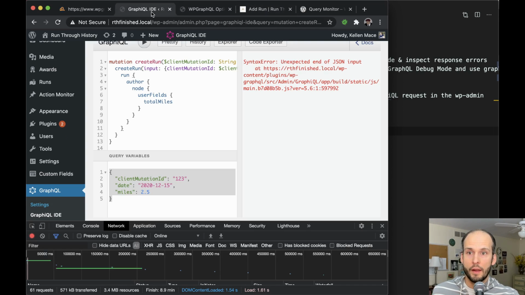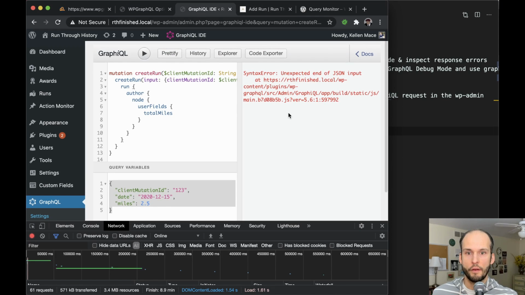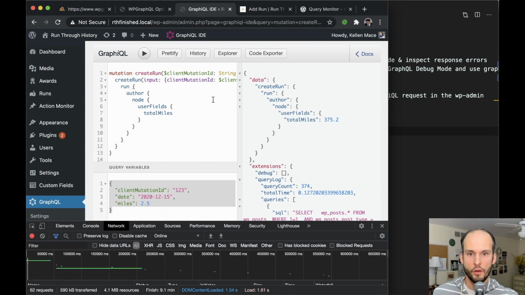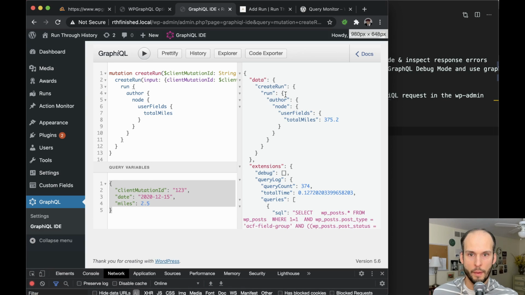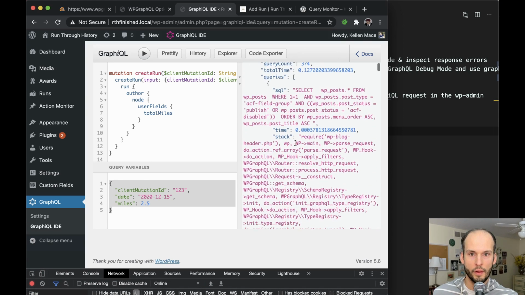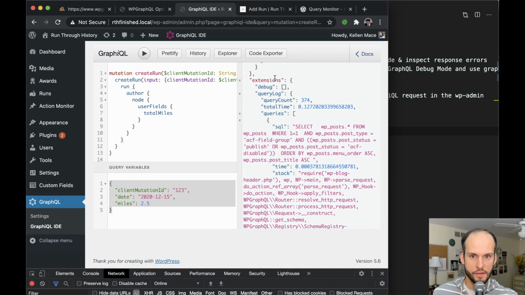With that, we can head back to GraphQL now and fire off a request, and we'll see that we have added info here. I've executed my mutation again. You can see what I get back: the data I expect, plus in the extensions section here, you can see I get the query log. This can be really helpful. You can see how many queries, the total time that they took, and then here are the queries.